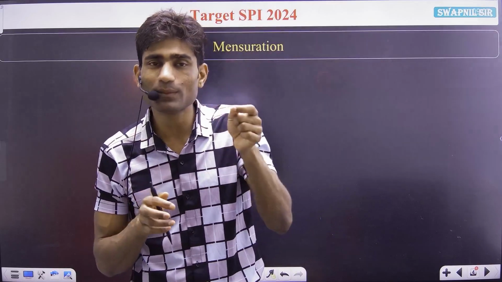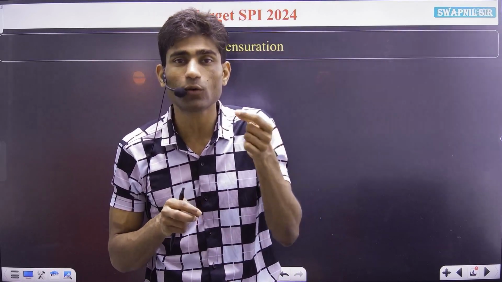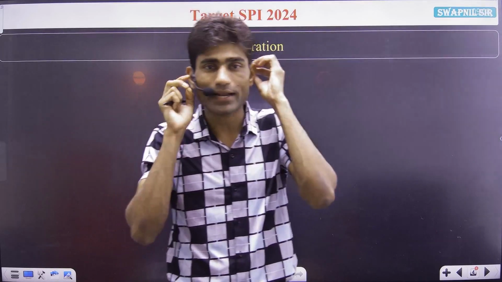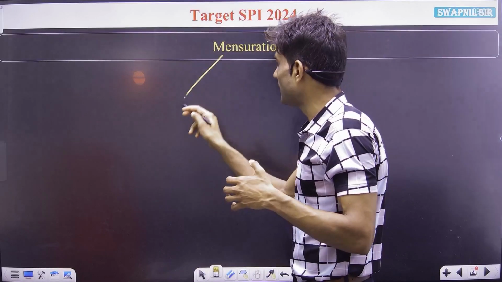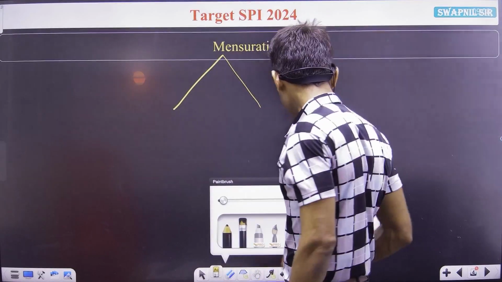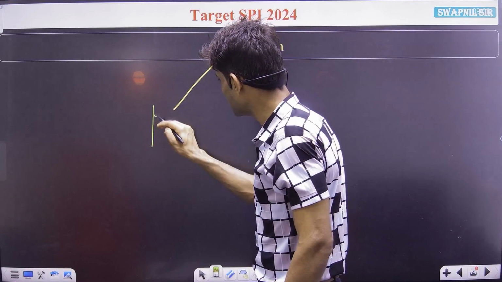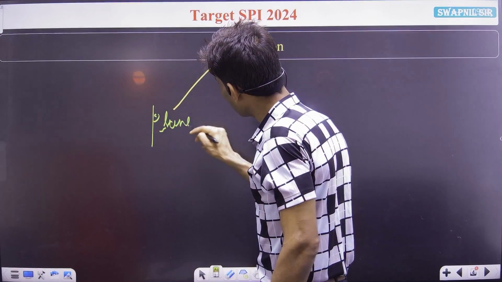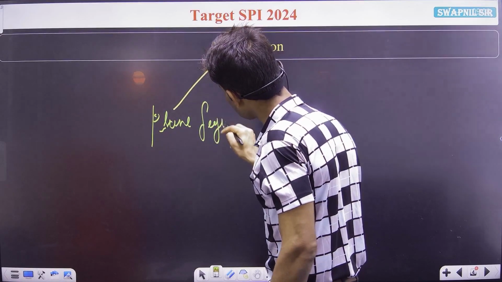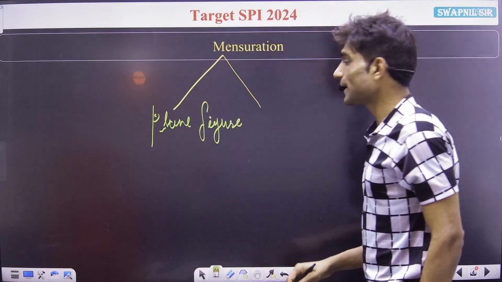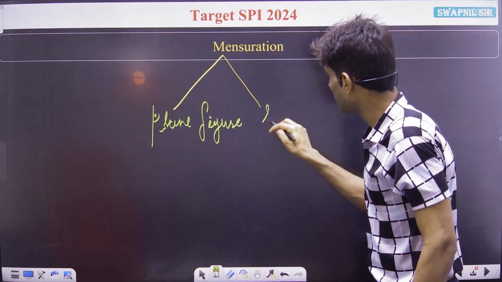But when we go for the plane figure, we need to understand circumference, area, perimeter and diagonal. These types of concepts come in plane figures, and you all have to understand them. So we go for understanding all these concepts in detail. Let me write what the major parts are. First it goes for the plane figure, and second it goes for the solid figure.